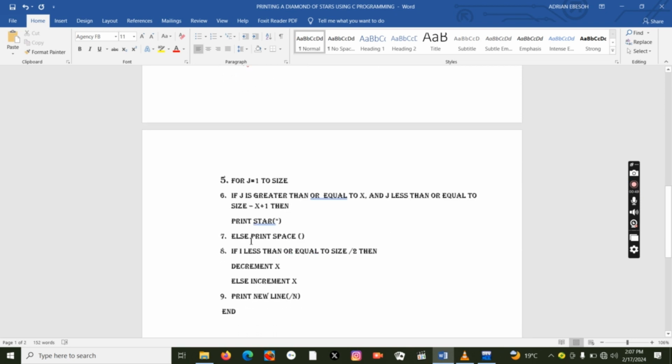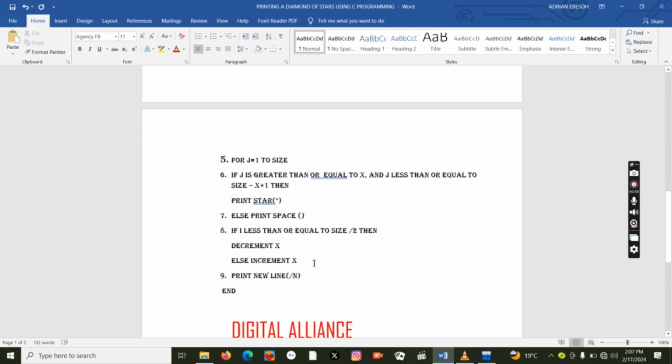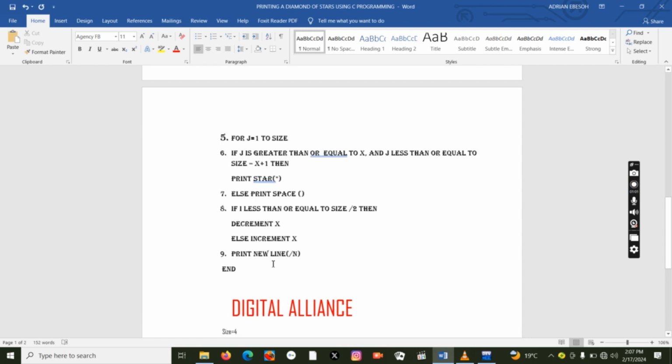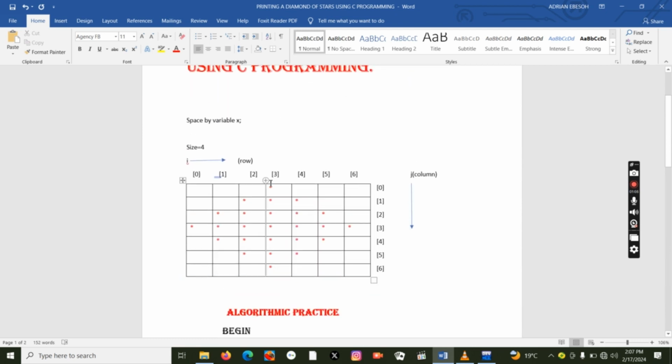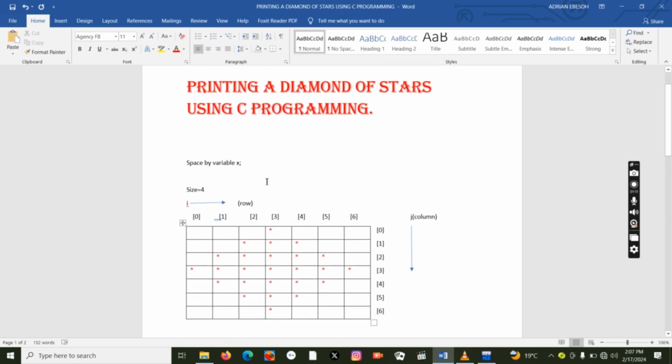If the condition holds, we'll print star, else we'll print space. If I is less than or equal to size divided by 2, then we'll increment X, else we decrement X, then we'll print a new line. So just a simple algorithm to go about printing this diamond using C programming.